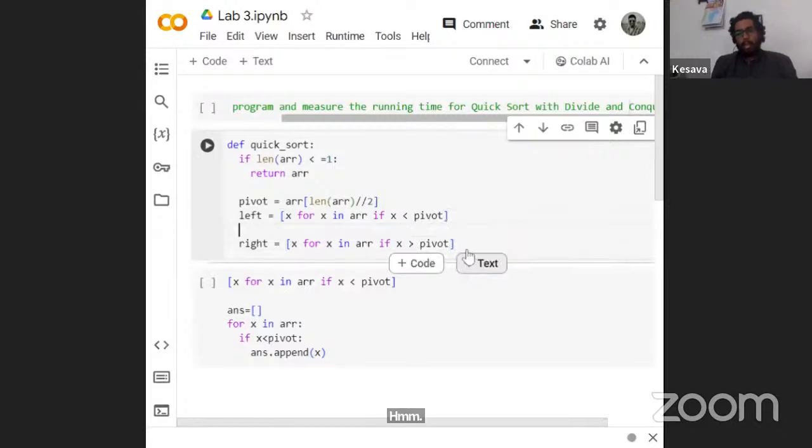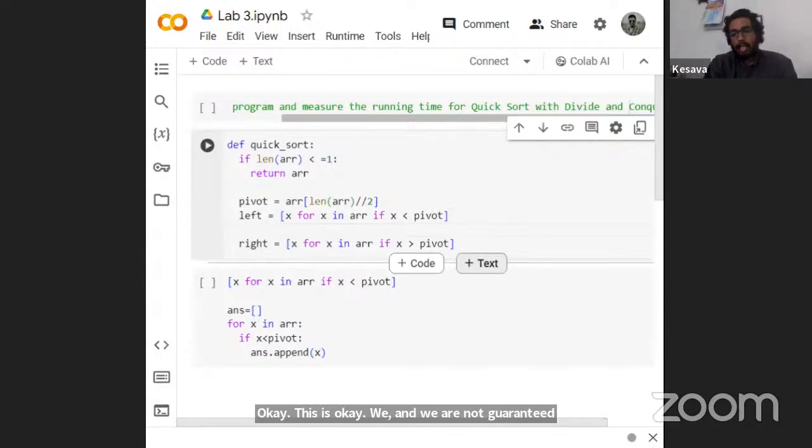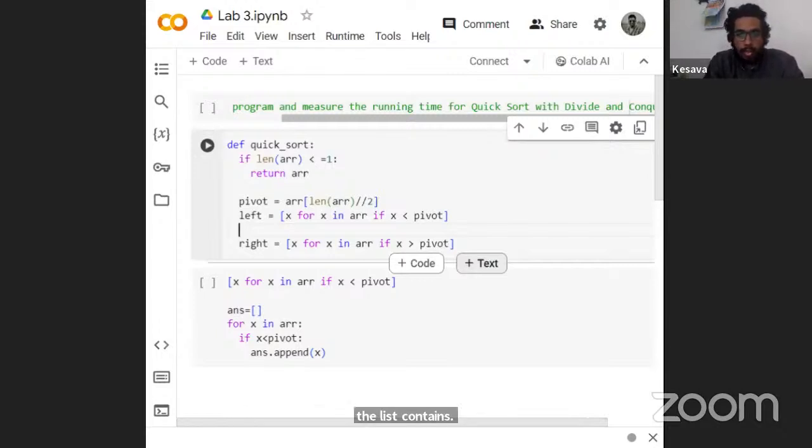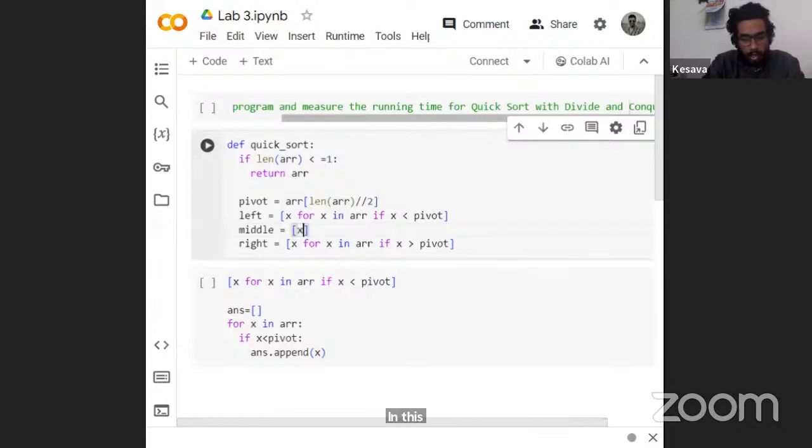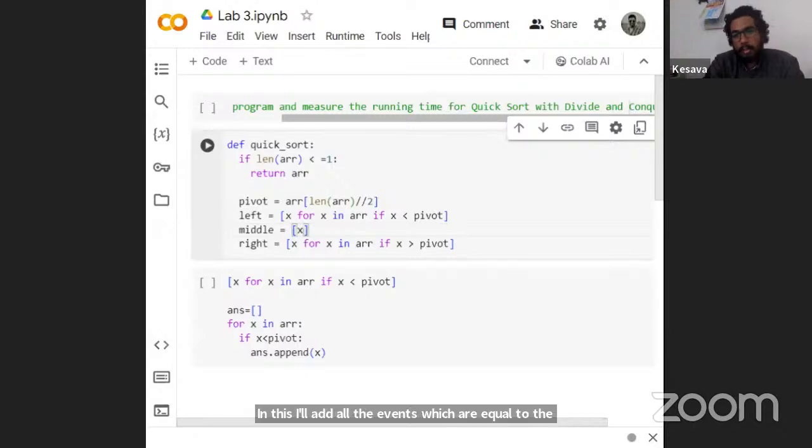Okay, we are not guaranteed that the list contains unique elements, right? It may contain two sevens or two eights. So in our conditions, we are adding them only if it is greater or less than the pivot. If it is equal to pivot, we are ignoring it, right? So I'll add one more thing in this. I'll add all the elements which are equal to the pivot. So I can simply add the middle.